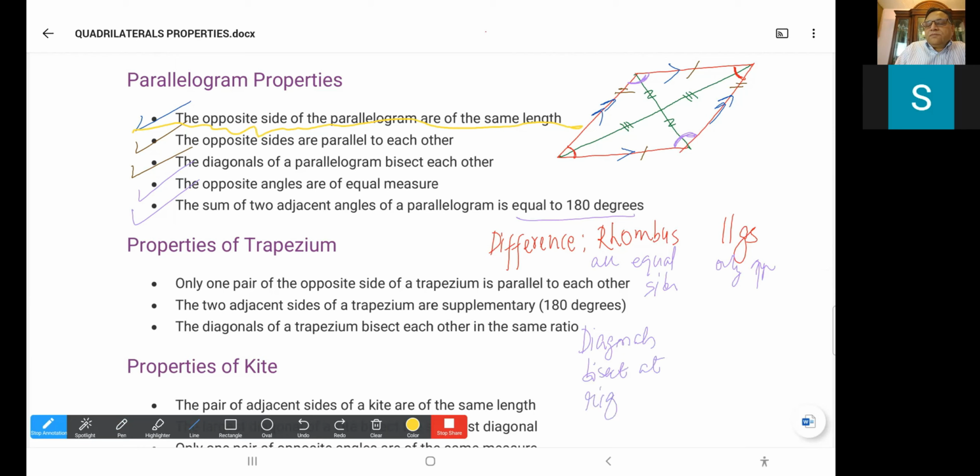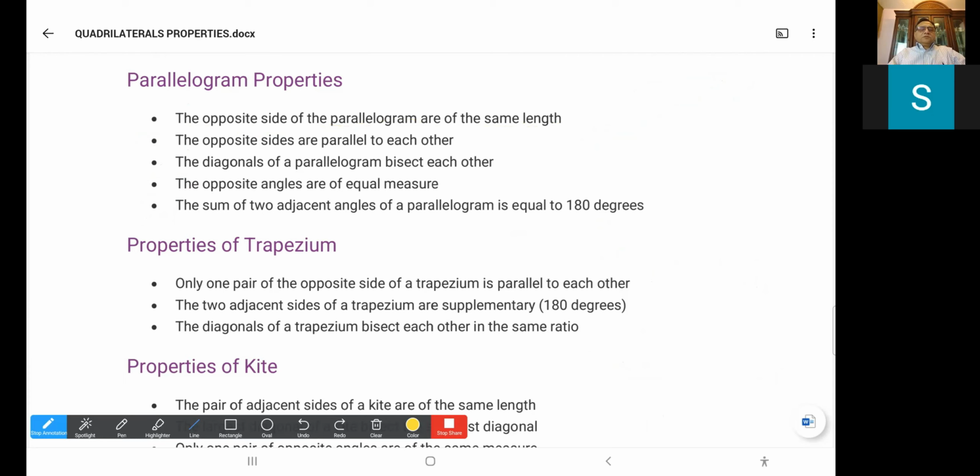Is that clear? Yes, sir. But in the parallelogram, it is not right angles, right? Yes, sir. Not necessarily. So tell me, is a rhombus a parallelogram? Yes, sir. All rhombuses are parallelograms. Is a parallelogram considered to be a rhombus? No, the other way is not correct. That is how you have to see and recall. Perfect? Okay, very good.